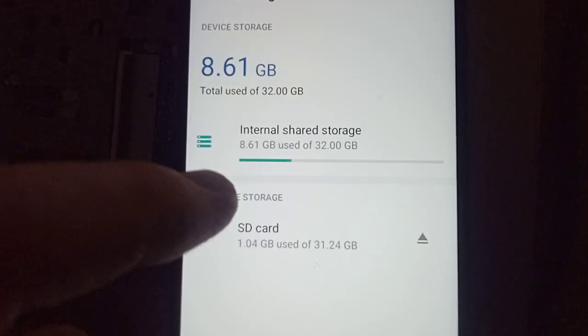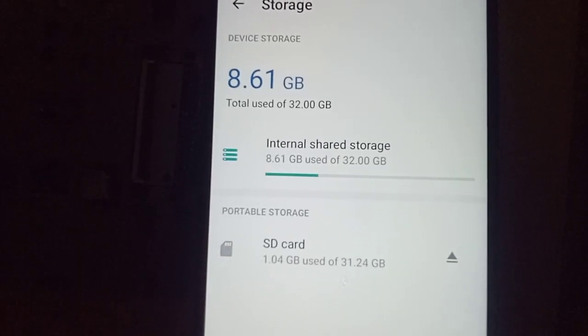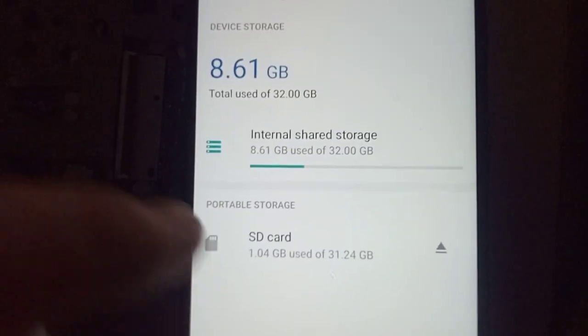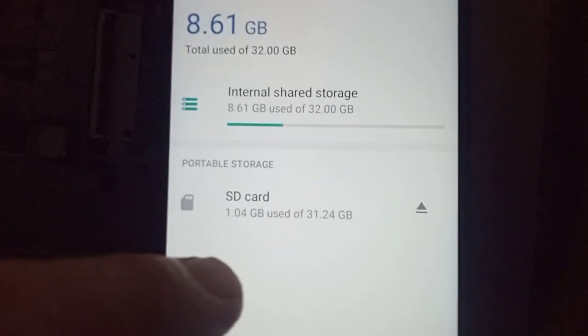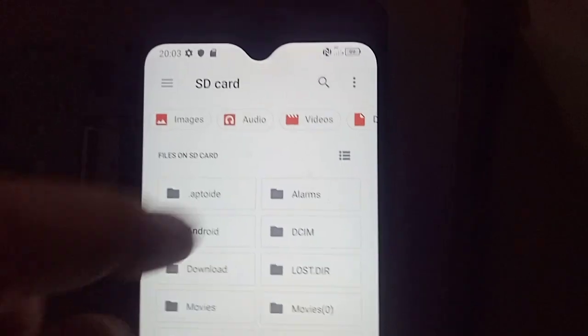Okay, but what we're going to do now though, because we're doing a fresh install, you don't have to, but if you've got an SD card and you're wanting to have everything getting installed to the SD card, you're not going to be taking it out, it's going to be for this phone only. Of course, you'll put the SD card in and the auto thing comes up to select to be able to use it in your phone as media, which we've done. Now I'll just bring it up. You see here, it's put these files in here so that way things can be stored on it.